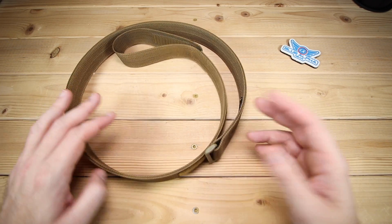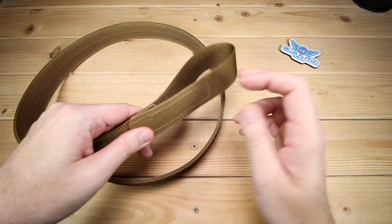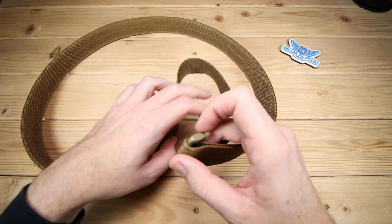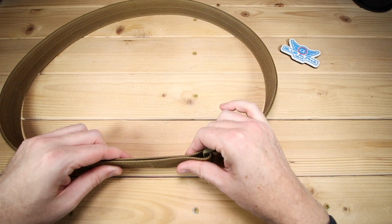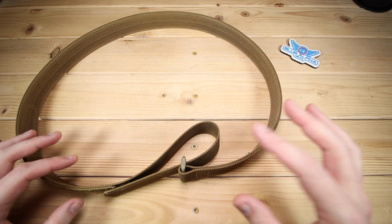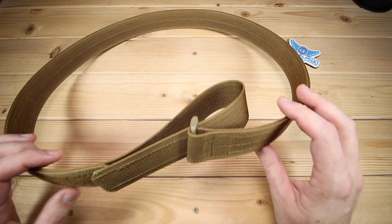Now, in terms of putting it all together, it's really simple. I mean, it's a Velcro system, just like this. You find your Velcro and you just throw it in, and this will be fascinating on camera. I'm used to doing this on me, not on camera. But basically, you throw it in and it sits flat, just like this. It's ready to go. So it's extremely simple. That, again, is why I love this low profile system. So this is our low profile.